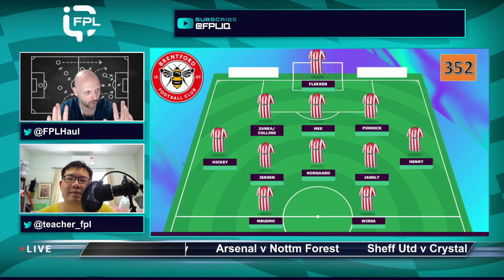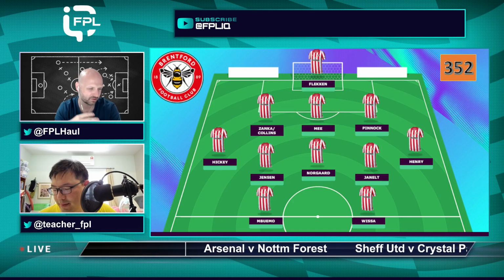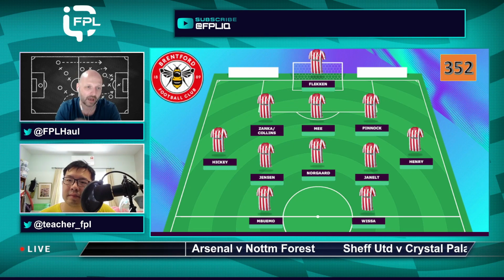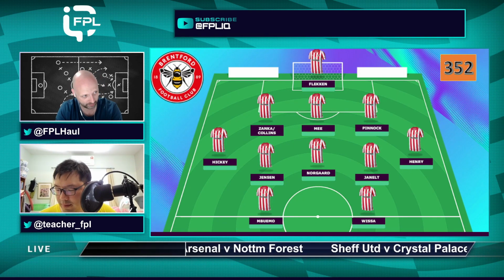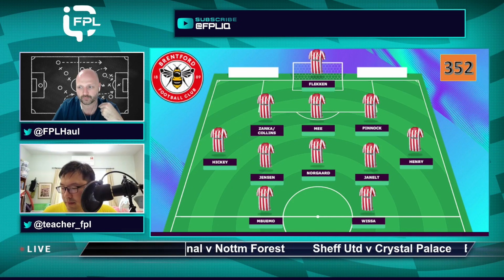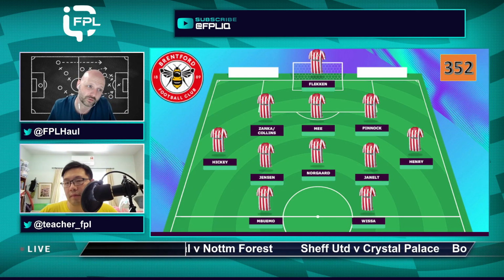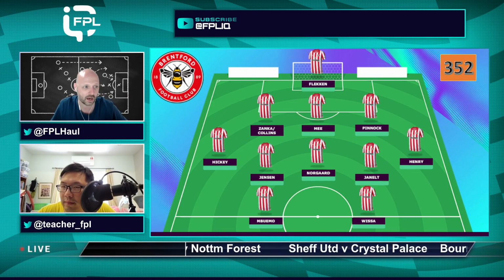Yeah, so let's go straight into the current predicted lineup. It is a 3-5-2/5-3-2. You know, the wing backs can go forward and back, but how they set up, it looks like a 3-5-2. So we've got Flekken in goal here, who could raise a lot of eyebrows, being 4.5 million, but this all depends on if Raya wants to stay or go. It looks like he's trying to force a move, but Flekken could be number one, 4.5 million. One to keep an eye on.